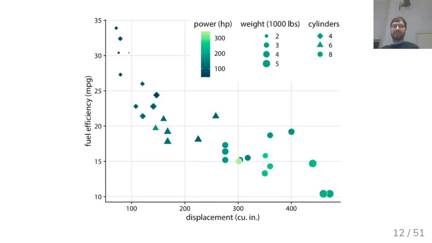So in this graph, I could probably equally use the displacement as the color and the power as the x-axis. That would get a completely different chart. And so it's important to think about what are the things that you really want to visualize and which mapping to the different aspects of the chart brings it out best.